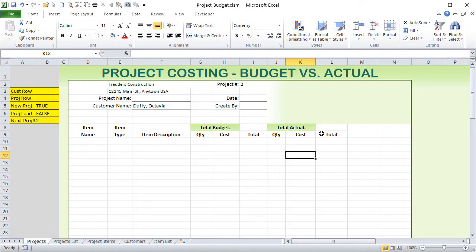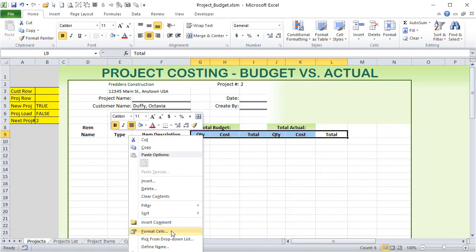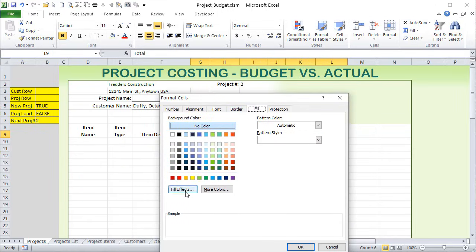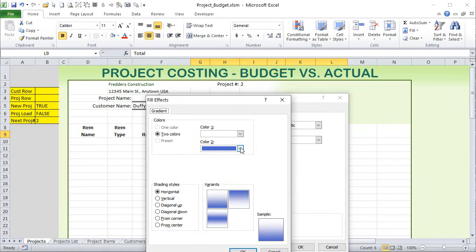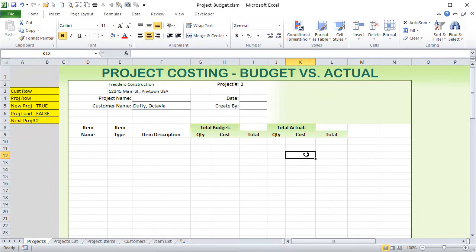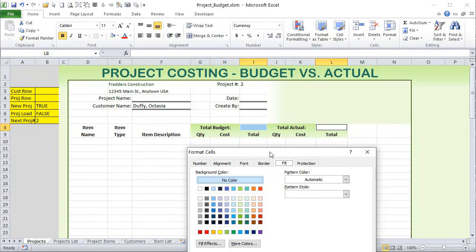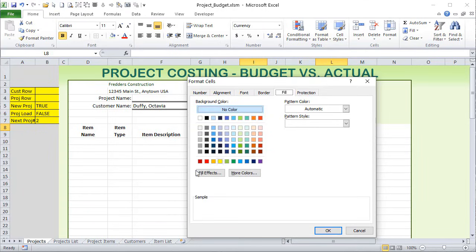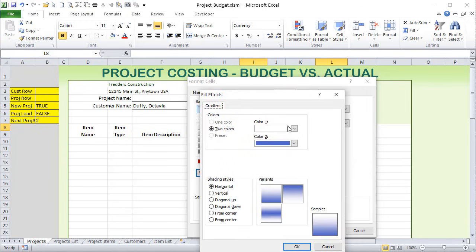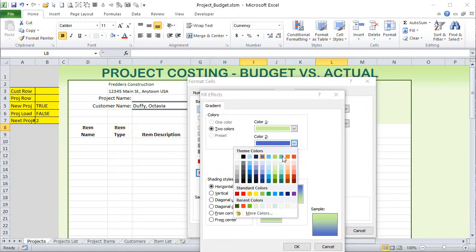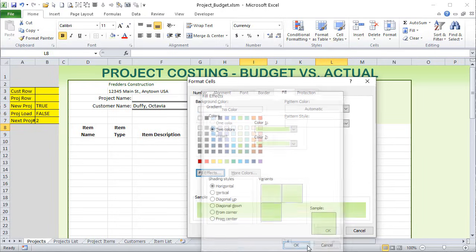And on the bottom one here, on all these bottom ones here, I should have done it too here. Format the cells, fill effects, and then we're going to use just a slightly lighter one than we did previously, which is this mid, and then we're going to go to the light one. That's the one I want. Okay, perfect. And then I'm going to do the same thing here and here. Format those cells because I missed those. But I want the totals. Oh, we could keep those white, but they're going to be formulas, so we'll put in the same effects that we want here, which is that mid green here, and then we're going to go down, and that's it.